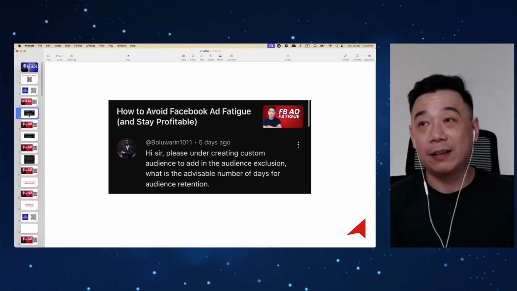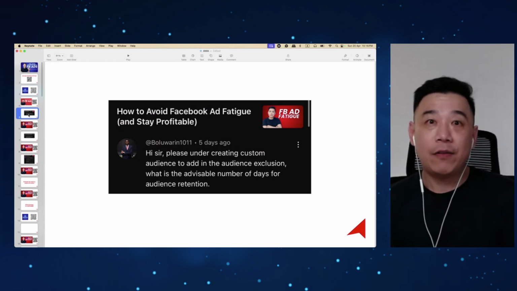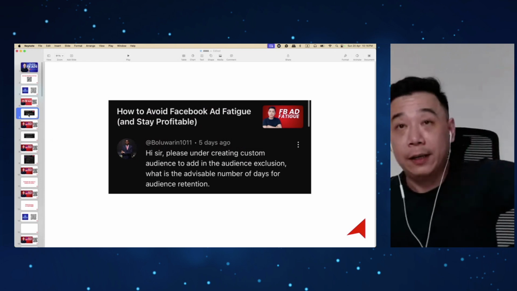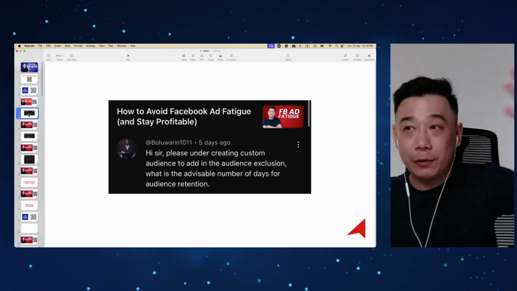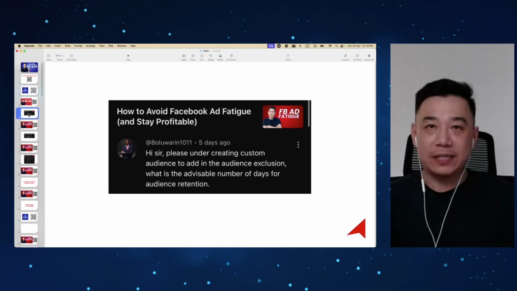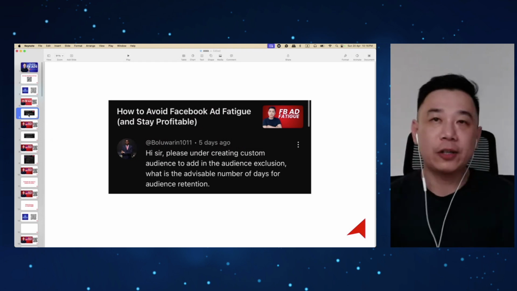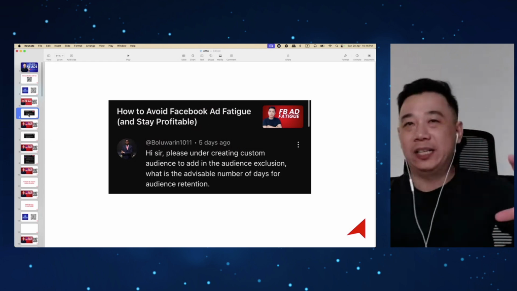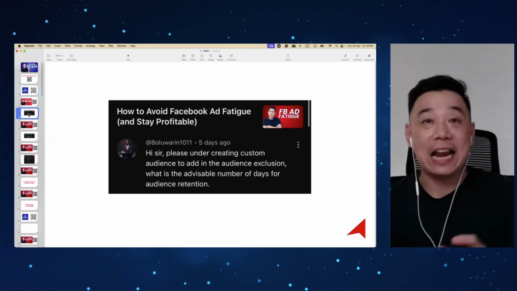It really depends on what you sell. Let's say you're selling fast-moving consumer goods, then you probably want to revisit every 1 or 2 months. So that is beneficial. It really depends on your business and the structure or campaign strategy that you have for your campaign. But those are my takes when it comes to the exclusion part.